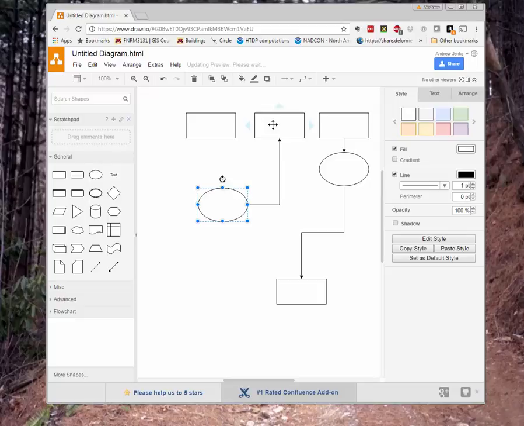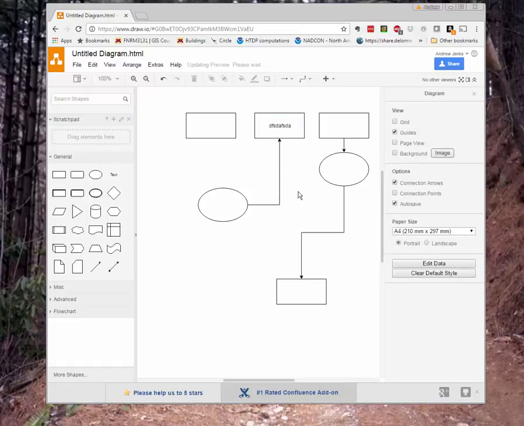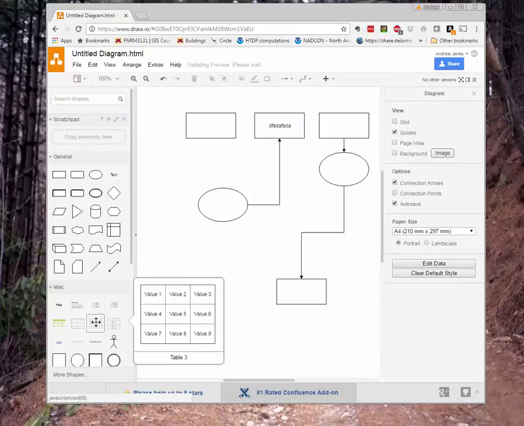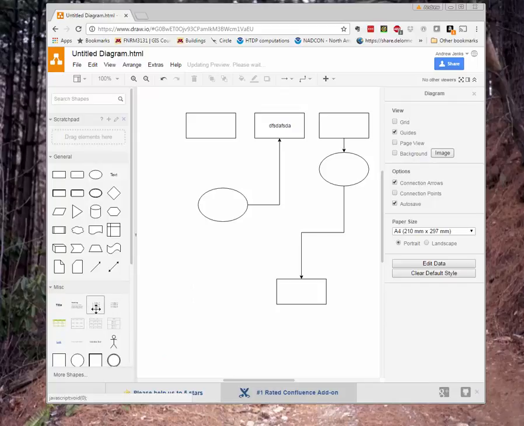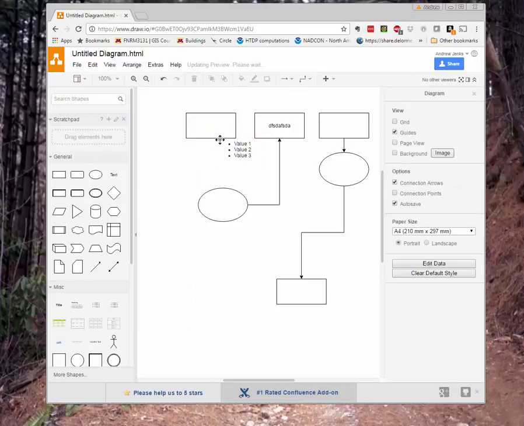Now if I want to put some text in, I just double click within it and type my text within the box. So it's fairly straightforward. Now if you want to, down here in miscellaneous, you could use this tool where you could put a little value table in. So next to your box you could put in little values like the buffer distance, for example, and some other values if you wanted to note it.